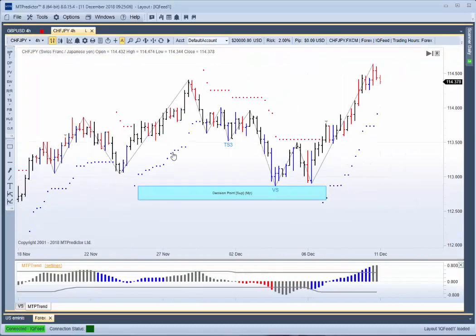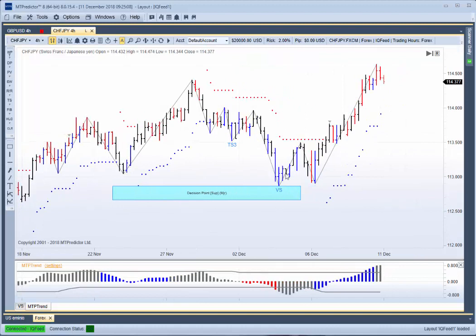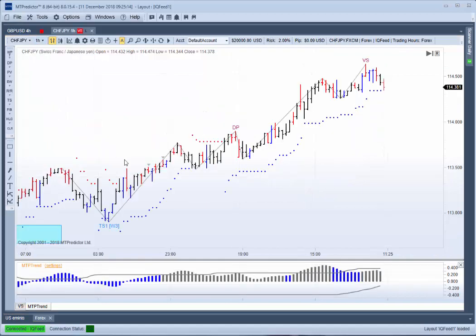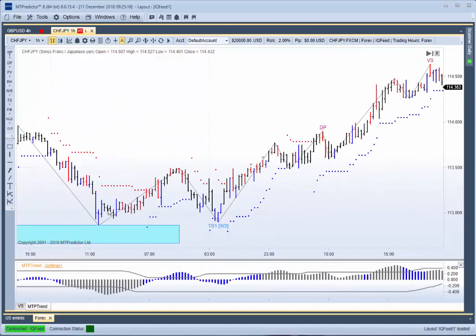So if I turn training mode off, can you see how the market came down? It came into that support zone before it started to rally. So now if I go down to the shorter time frame chart, let's see how that looked. So there you can see the market has now just tagged that level just about before it starts to rally up.